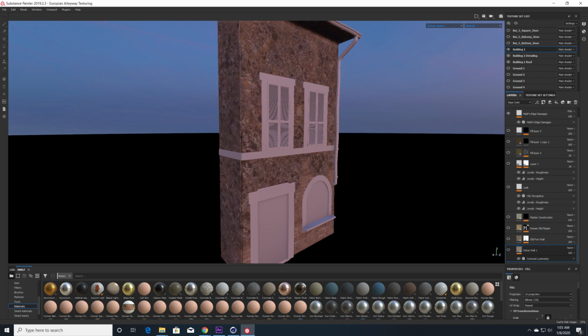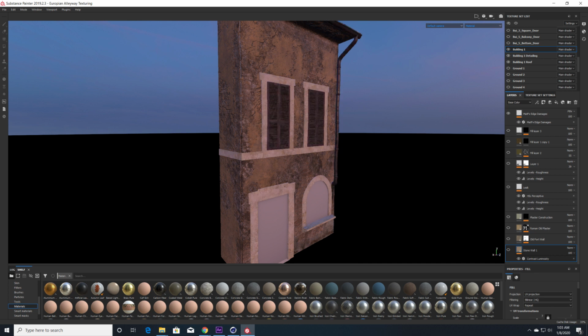I used a mixture of smart masks and painting to layer the materials onto my models. Creating artifacts at the points of contact between objects is the key to getting a realistic look. Objects erode over time, they collect dust, they break down, they're rebuilt. Adding those characteristics into the scene will greatly improve the overall image.